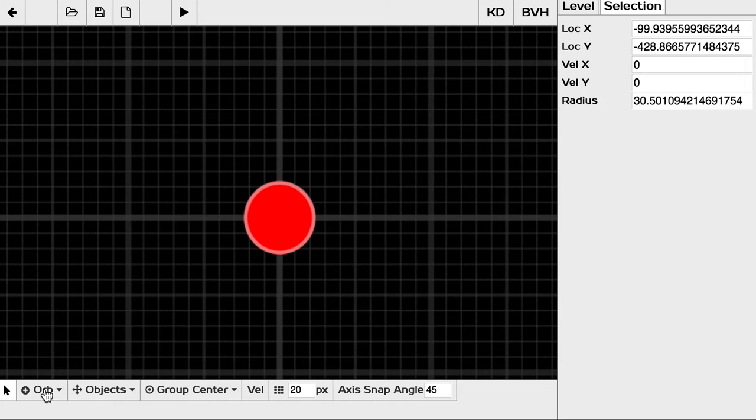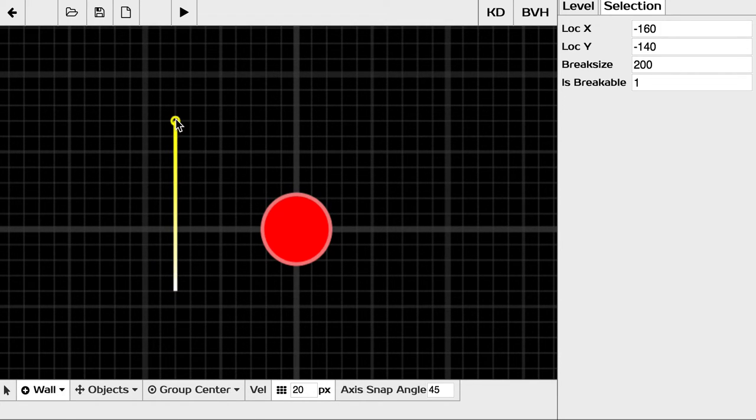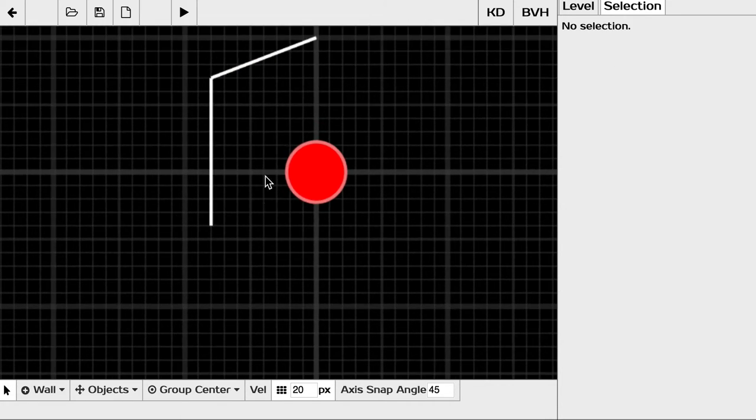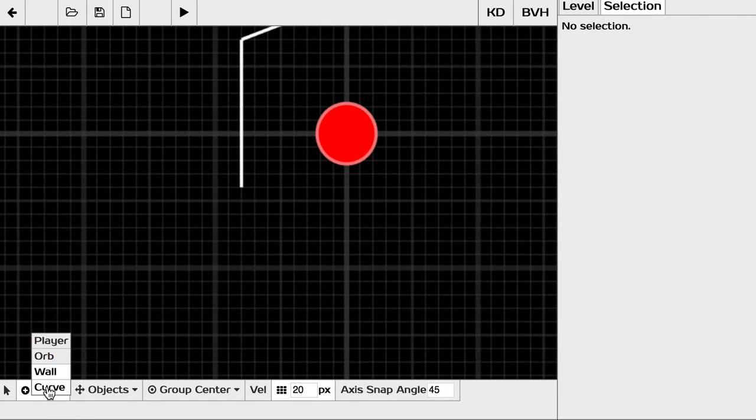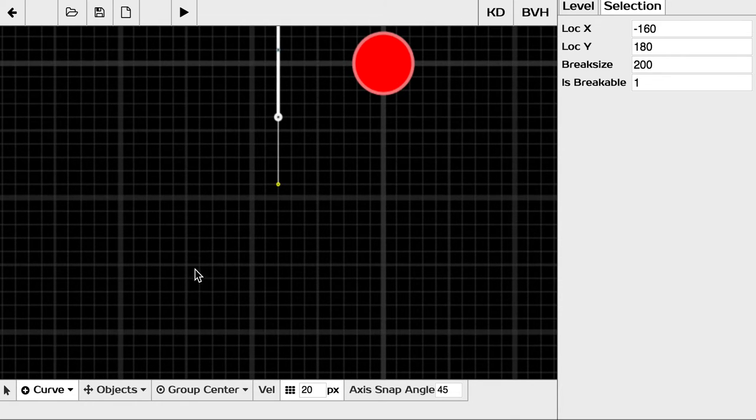The basis of any level is generally some walls and some structure, so I'm going to place a few here. I've got my grid system turned on so it'll snap to grid. Actually, I'm just going to build half over here. I've built in where I can draw curves, so I can draw in some handles here.